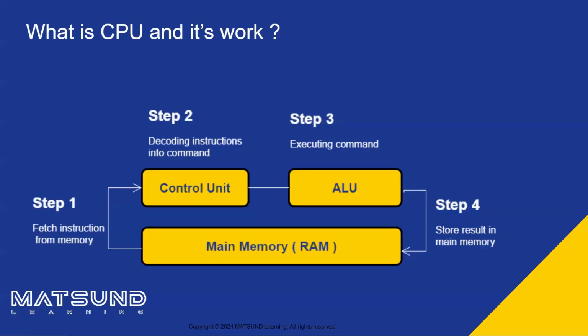Let's look at a logical view of how the CPU and RAM interact with each other and the role of the CU and ALU in the CPU. Main memory, or RAM, stores the instructions and data that will be executed. The control unit gets the information from main memory, decodes it, and transfers it to the ALU. The ALU executes the instruction and transfers the result to main memory to store it. This is the work of the CPU: it fetches the data, decodes it, executes it, and again stores it into memory.